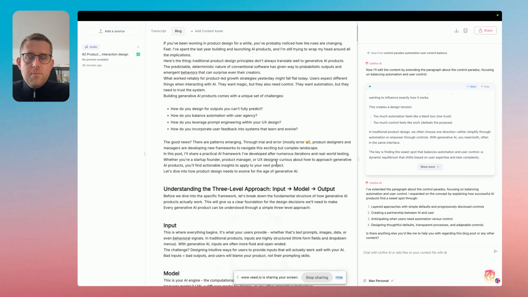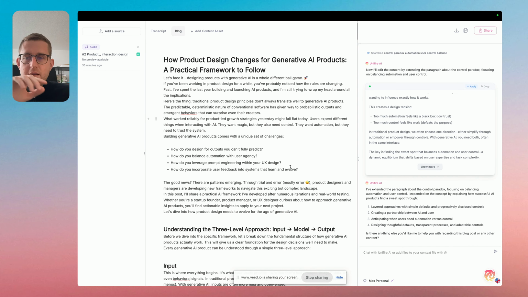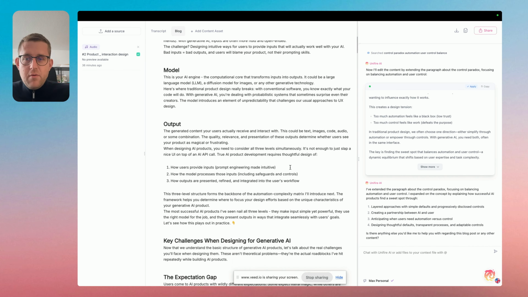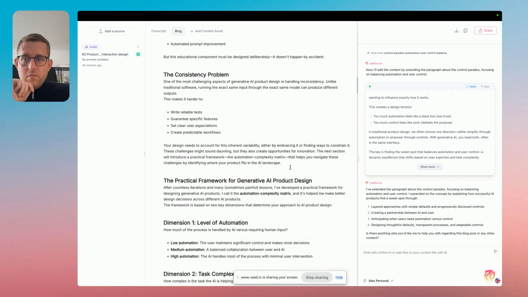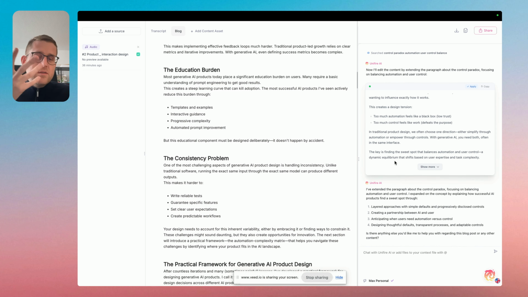So a very dynamic way of working with content. A nice editor. And that's really the power of the new Unifier. Steering, working with multiple files. We have a lot of data, so I'm going to upload 300 files to this. And then editing dynamically, changing paragraphs. Maybe you don't like these paragraphs and you say, hey, shorten them by 50%. So anything you want, really. That's it.